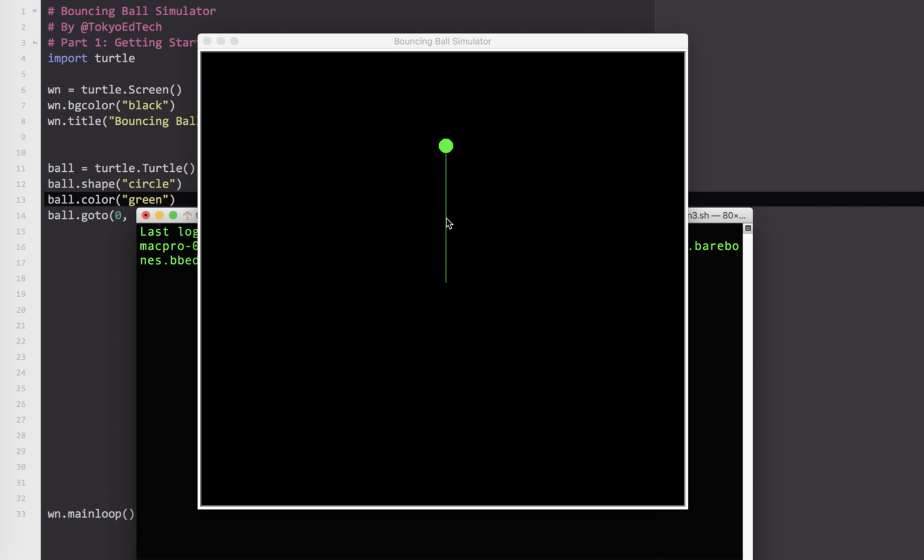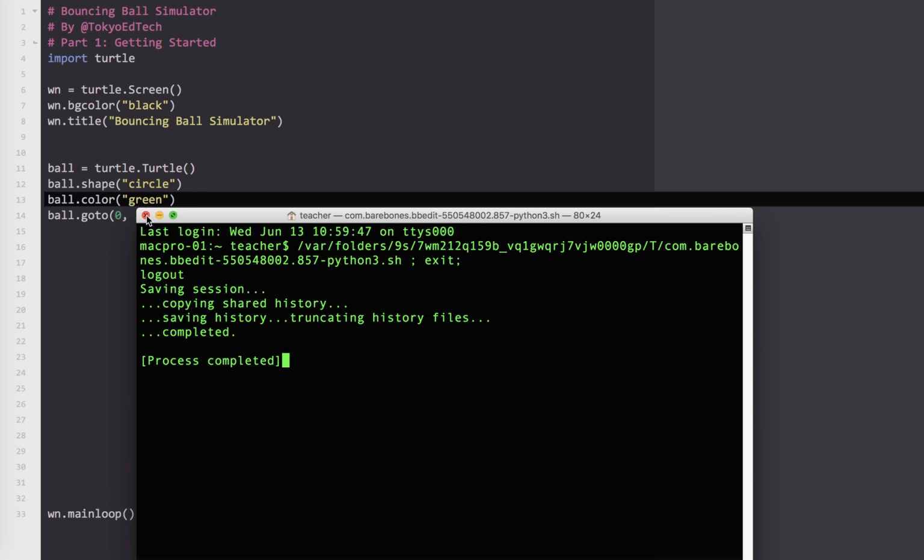There we go. Now you notice what happened there is when you create a turtle, it always starts at the center of the screen. And then I had it go to 0, 200. Now you notice there's a line, so we've got to get rid of the line. You notice it was really slow, because by default the turtle module animates things for you. But we want to get rid of that because we don't want that to happen.